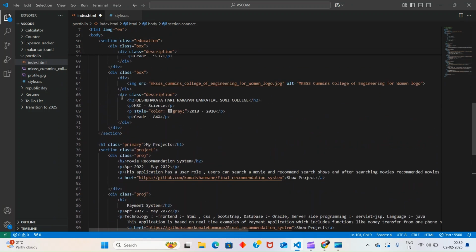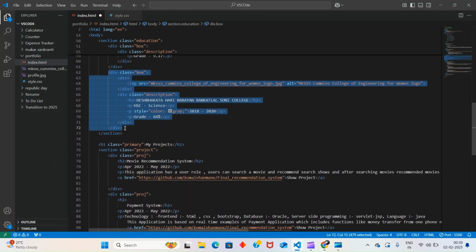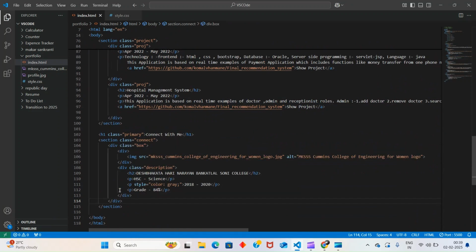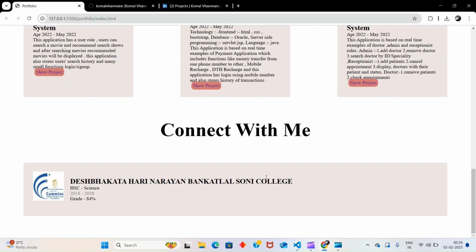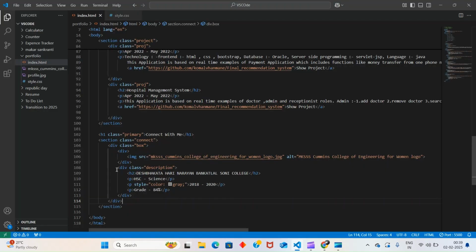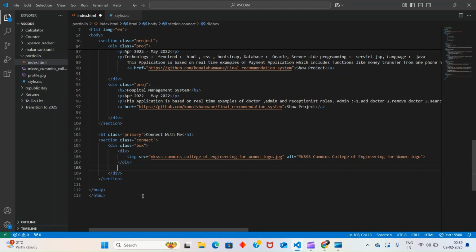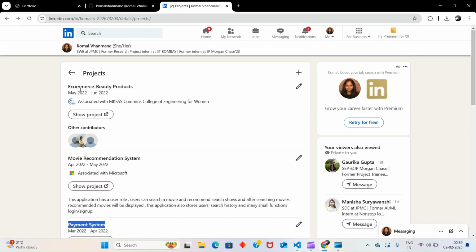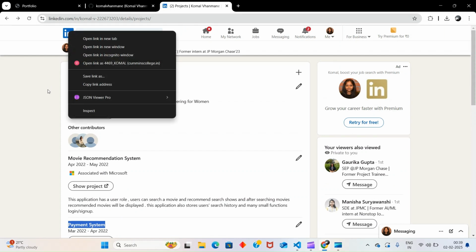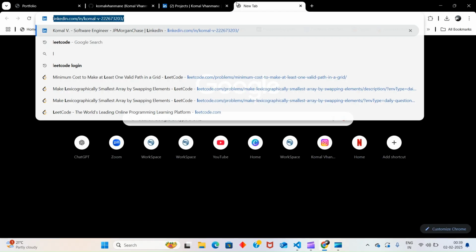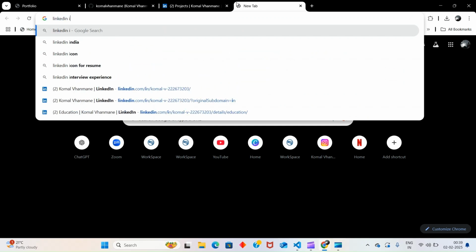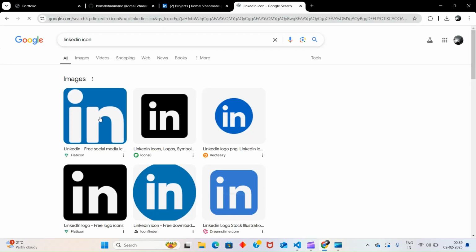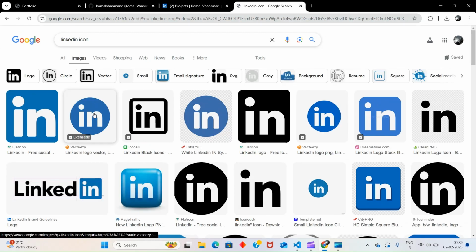I'll use this block box. Now here what we will do, we'll add different icons. So we can add, okay, or image, we will add image.